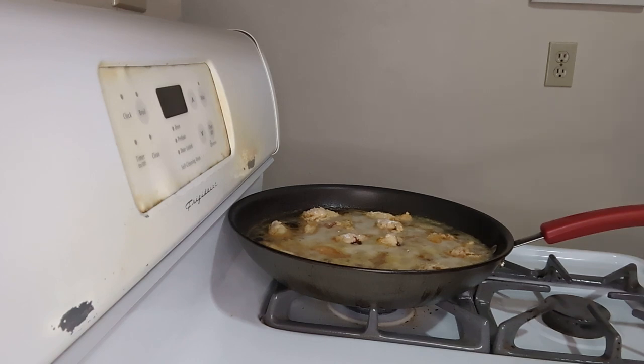But yeah, my mom taught me how to cook, and I've been in the kitchen with her since about 8 or 9. And I just watch her cook different dishes. She's from the South, and she's the oldest out of, I think, 12 children. And they put her to work early.